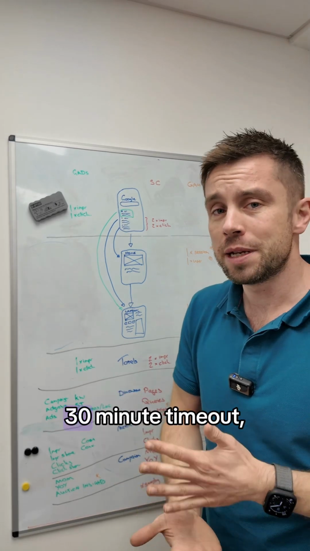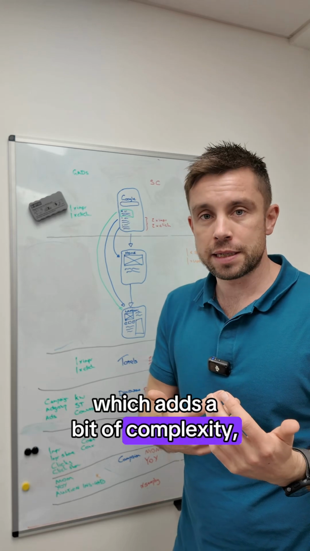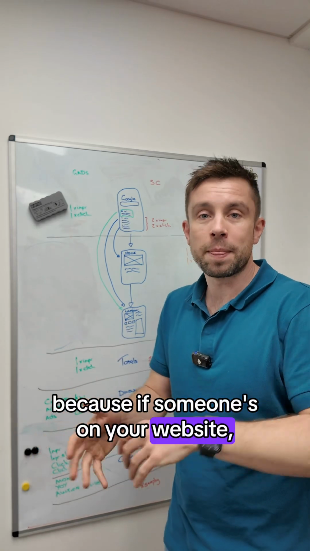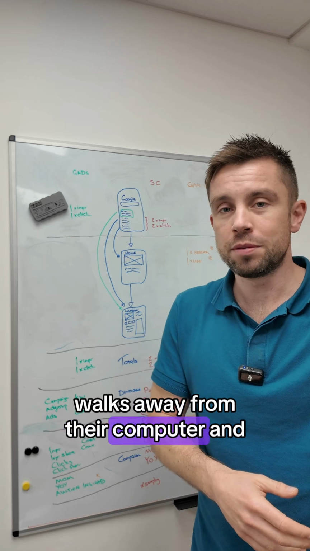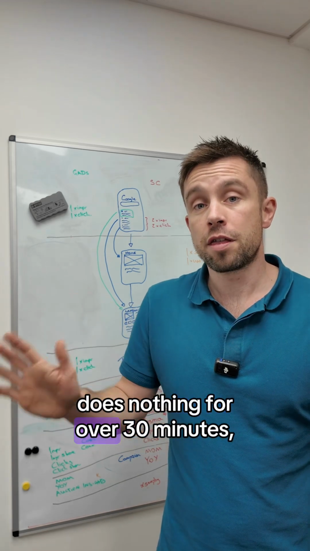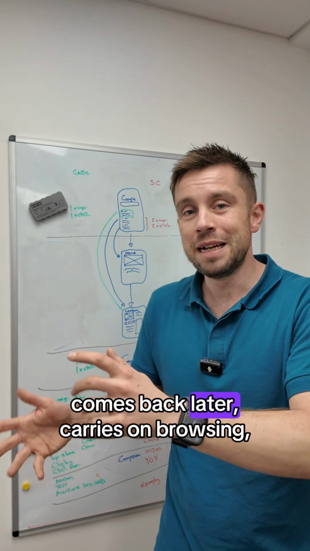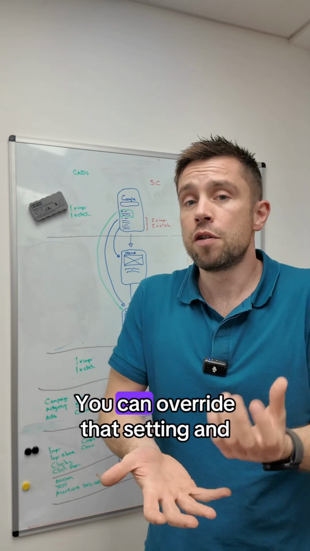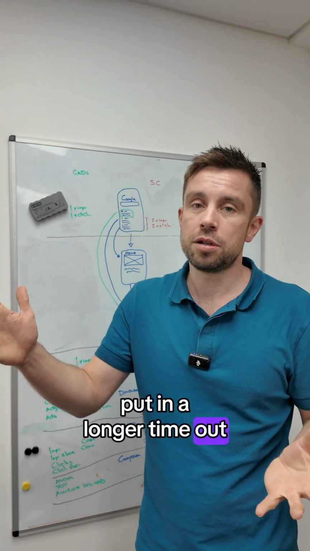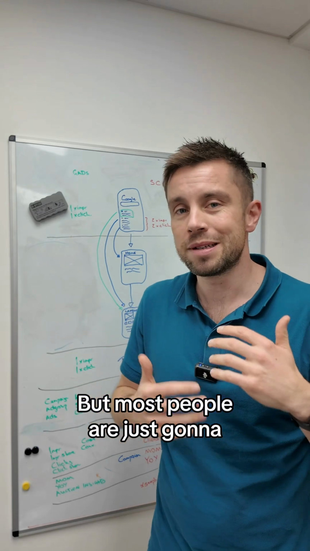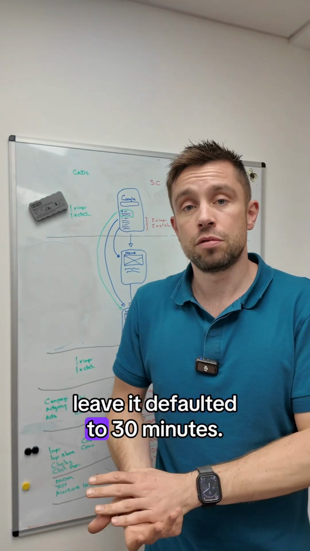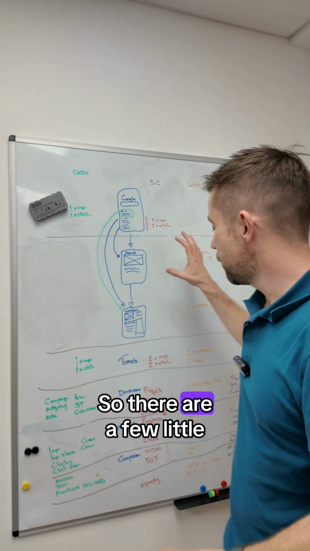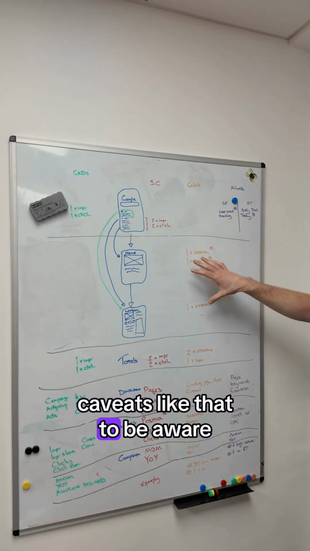There are some other caveats, as you can see here, which I've got down the bottom, and one of those is the 30-minute timeout, which adds a bit of complexity, because if someone's on your website, gets distracted, walks away from their computer and does nothing for over 30 minutes, comes back later, carries on browsing, that will trigger a new session start. You can override that setting and put in a longer timeout should you wish, but most people are just going to leave it defaulted to 30 minutes. So there are a few little caveats like that to be aware of.